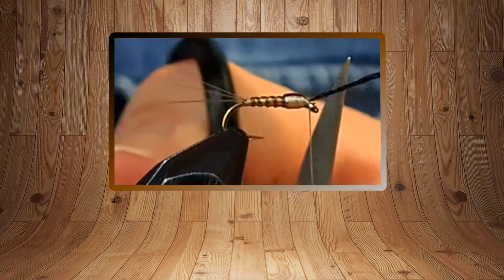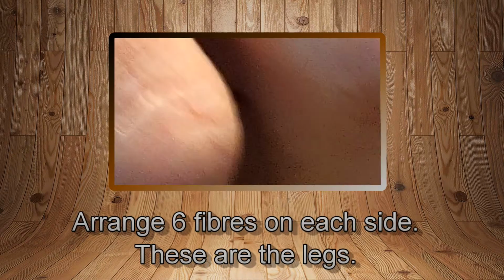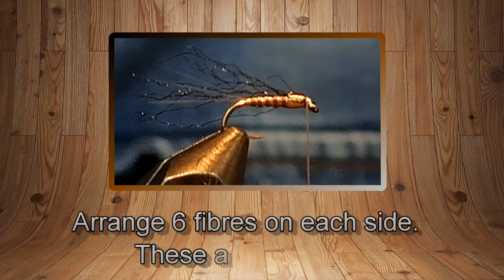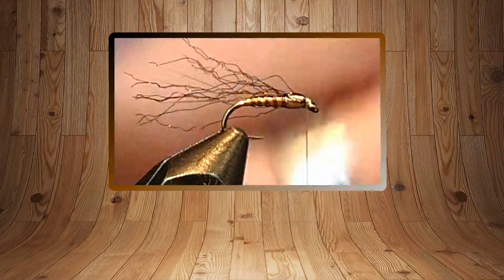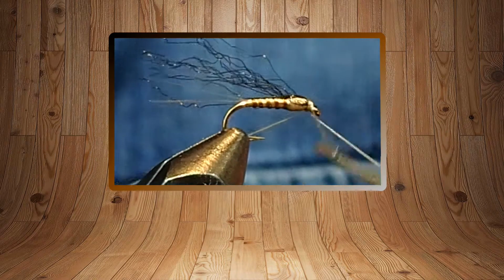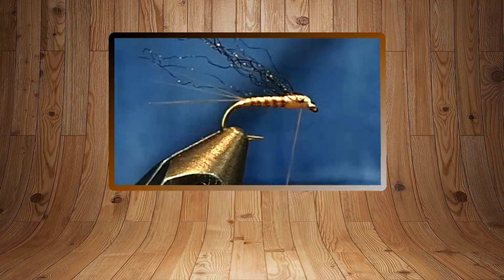And just to make it a little bit more workable now, I'll trim just about an inch off there, set that aside. And now, because we're at the head of the fly and I don't want too many wraps here, I'm just going to separate it out. Okay, and I'm pulling it back on one side with two turns, and the other side with two turns, and I'm letting go. Again, I like to create this whole thing of about six turns on the head, and then I'm just going to give it about a four turn whip finish, and that's going to be it.